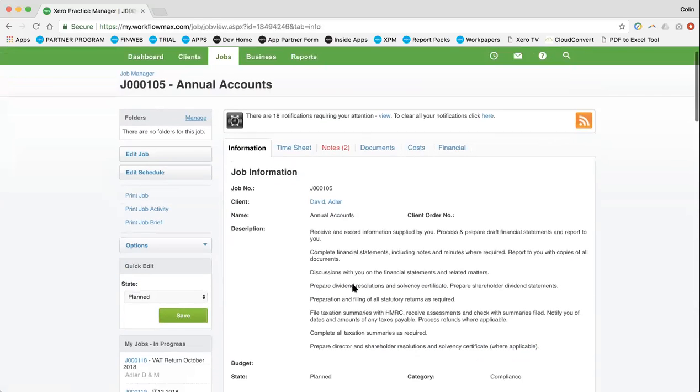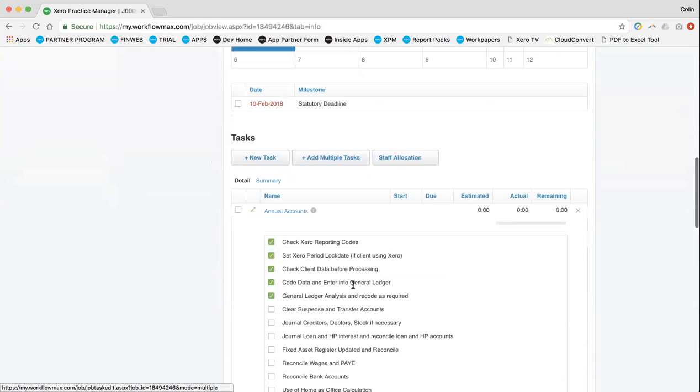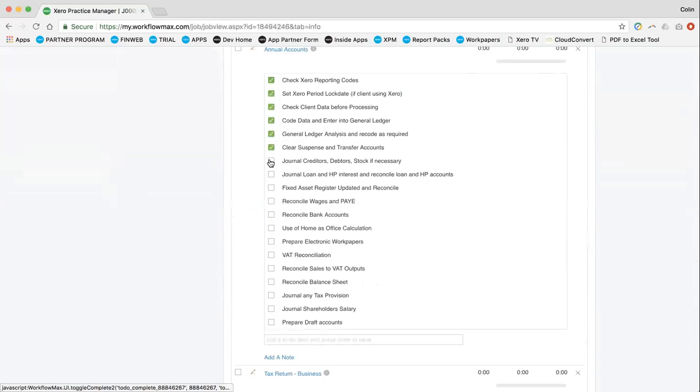A huge amount of detail that you can see here that's available on the job, and detail that we can add where staff come in and tick. And everything that I'm ticking here can be on a report. So I can say, show me all of the reconcile bank account tasks across the whole company that haven't been ticked. Or I can say, show me all of the VAT reconciliation to-dos that have been ticked. So you can really control how much detail is in here, and you see what has and what hasn't been done. Everything that is ticked or not ticked can be run on a report globally for the whole practice.